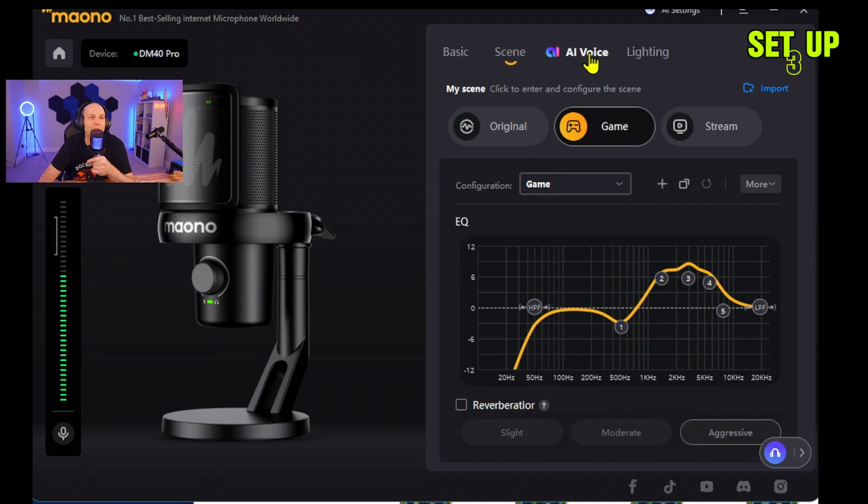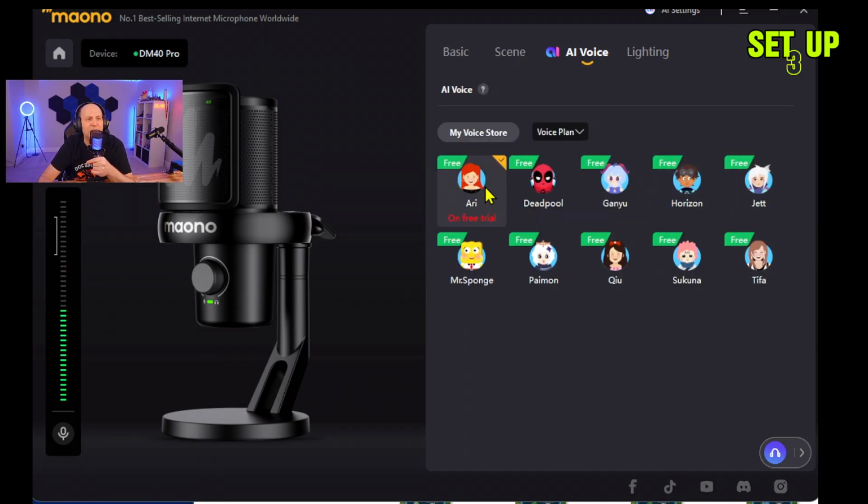And at the top, there are a few AI voice effects to have a little bit of fun if you want. I'm going to change the color selection to give you an idea. It's quite vibrant, quite nice, and you can change the brightness with the slider. I can turn that way down so it's very subtle, or turn it up. I think most of us would like it to be very, very vibrant. So it's got a custom color wheel. You can change it to anything you like, and it's got all the colors you need to match your setup perfectly.